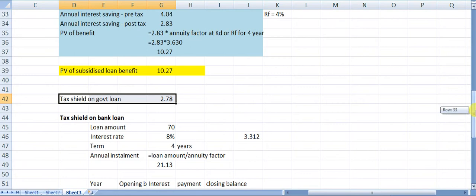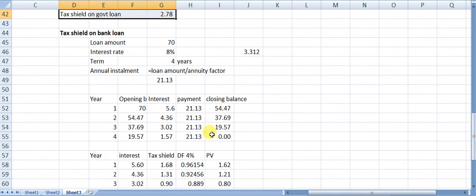But we can't do that here. Why? You are paying the loan in equal installments. Year on year you are paying part of the loan. Then your loan amount will go down, so your interest payment will go down. So year by year, I will have to find the interest separately. Clear? So whenever this equal installment comes, guys, it gets complicated like this. Not really complication, you get some additional work.